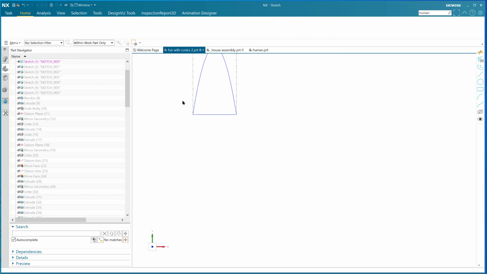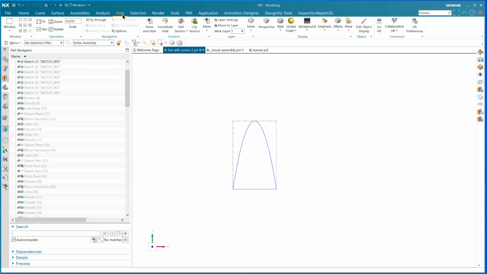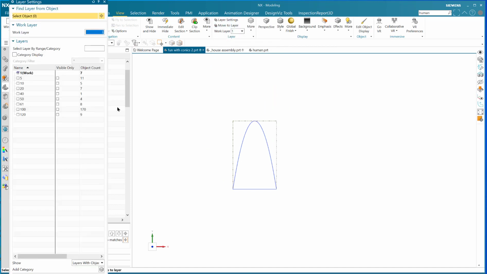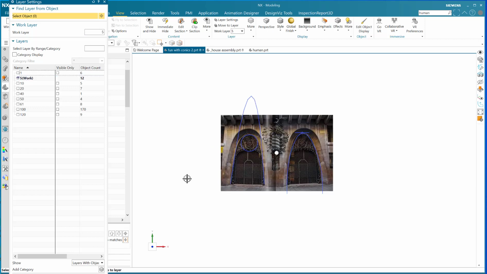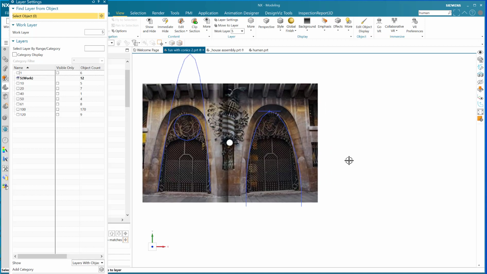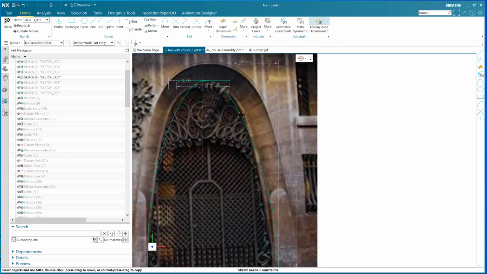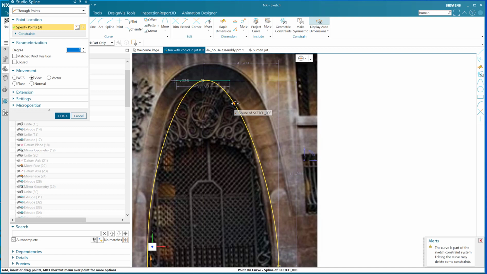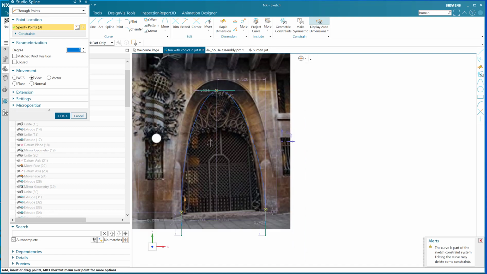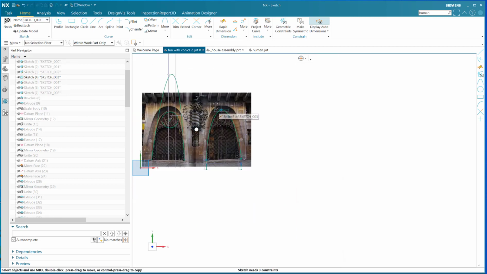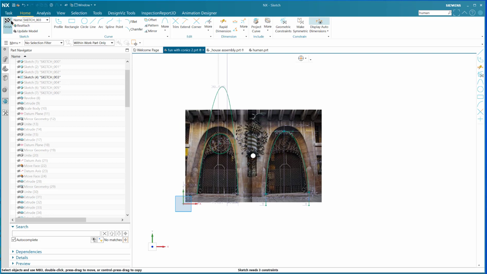Now let's look at some of the ways that conics and splines were used, or could have been used, in some of Gaudi's works. Here we have some archways that were part of his designs. As you can see, we've tried to use a conic to emulate the curvature that he had created. And this is a spline, and with the spline we've selected three points and tried to control the curvature, or the continuity. As you can see, we're not totally matching his shape, but we're getting close with these splines.